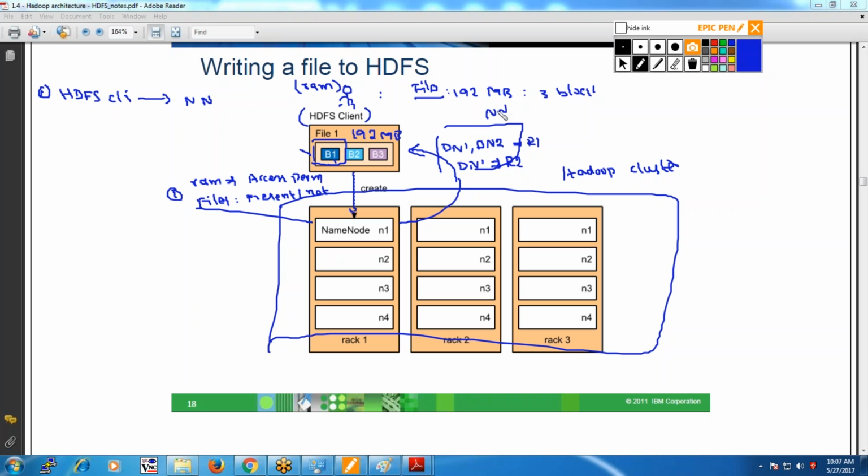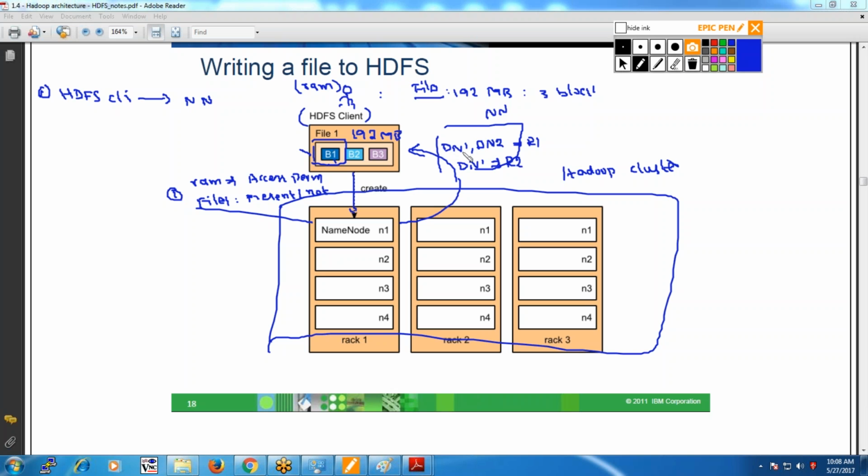Okay, so under this, before sending this information, the name node will take care of rack awareness, under which data node we have this block B1. If you already have a block B1 in another data node, it should not copy it there. So this sort of information will be considered by the name node before deciding which data node the block needs to be copied to. Therefore, the name node's responsibility here is to decide the data node under which the block B1 needs to be copied.